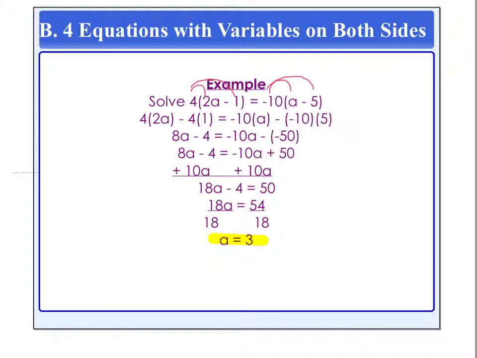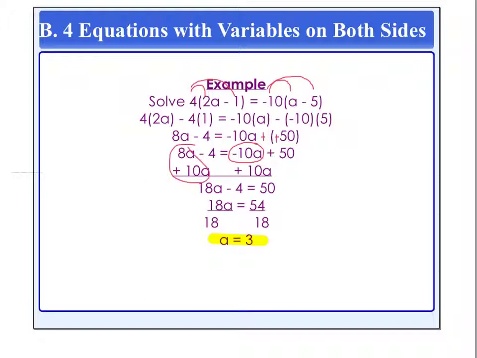Well, remember, I always say in class, when you see minus a negative, go ahead and keep it, change it, flip it, so it would be negative 10a plus 50. It really doesn't matter which term you start with, but what I like to do is get rid of my negative numbers. So if you see here, I've got a negative 10a. If I undo that, I would add 10a to each side, and now I've got some positive 18a's because I could combine these two together.